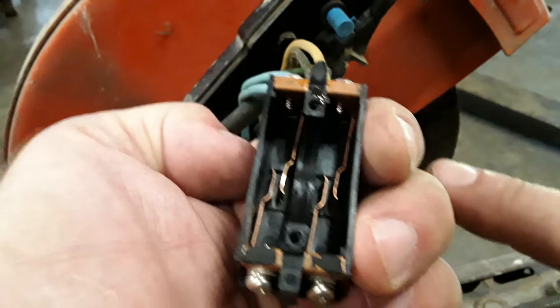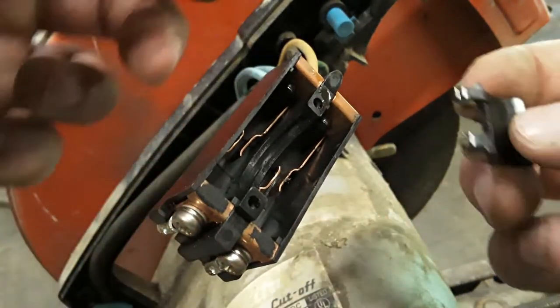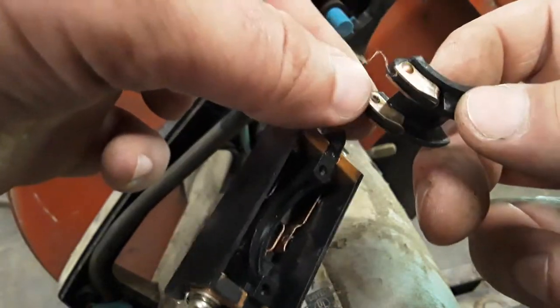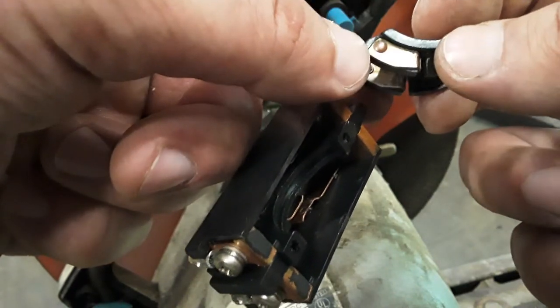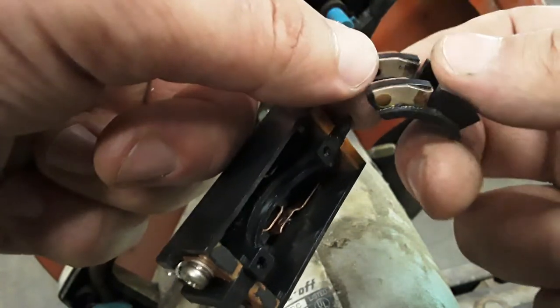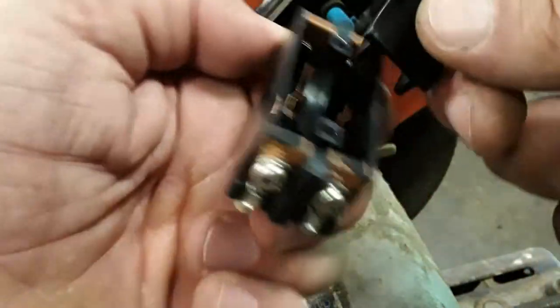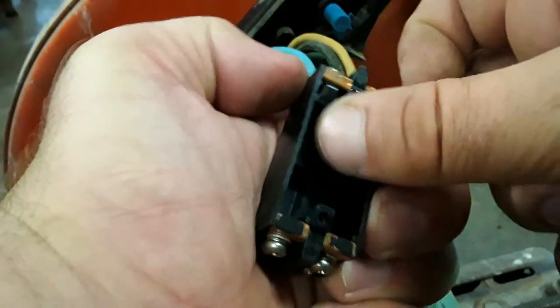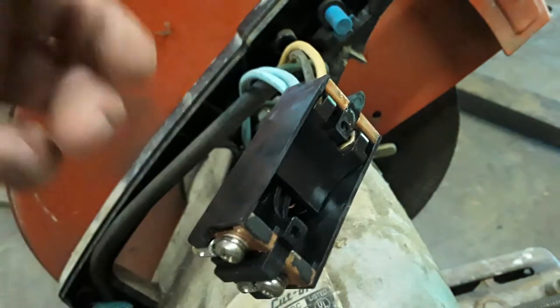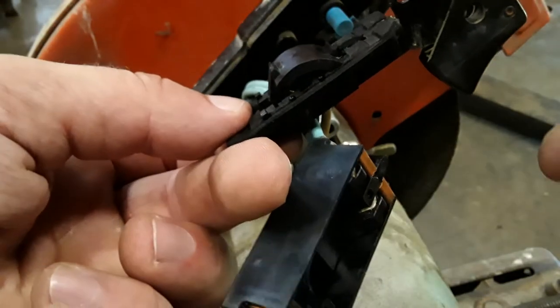So it has these contacts right there, there and there. And then it has this plastic piece that has these little copper or aluminum tabs that wrap around. So the piece slides in this channel, and then here's the switch or the trigger. So it's oriented like that.